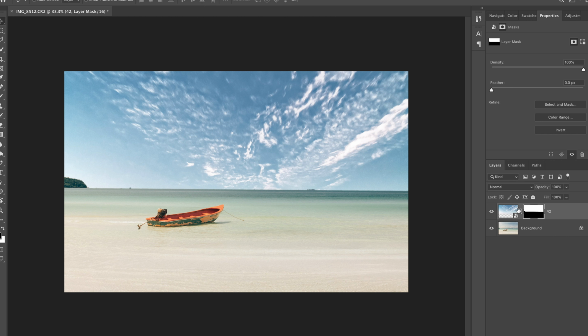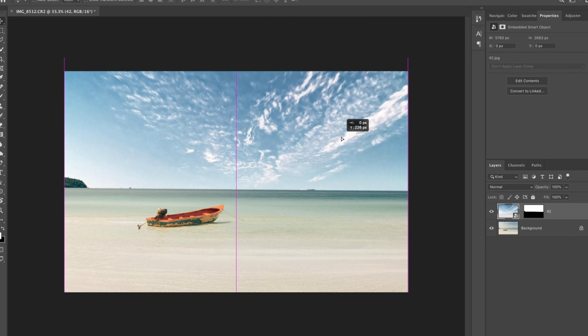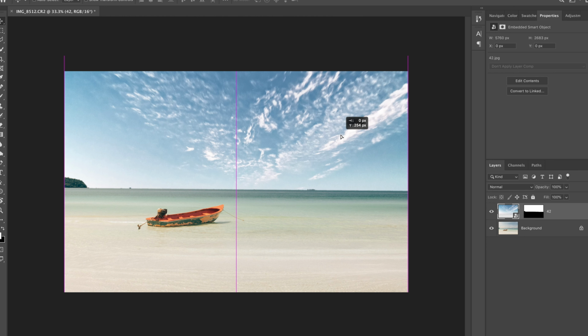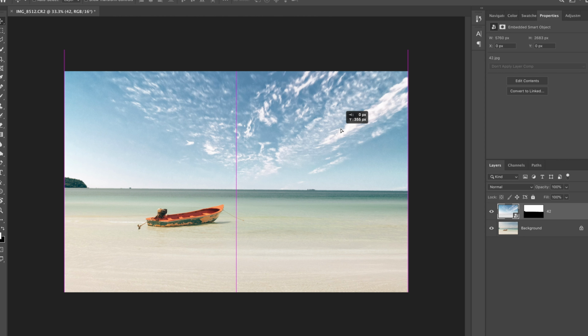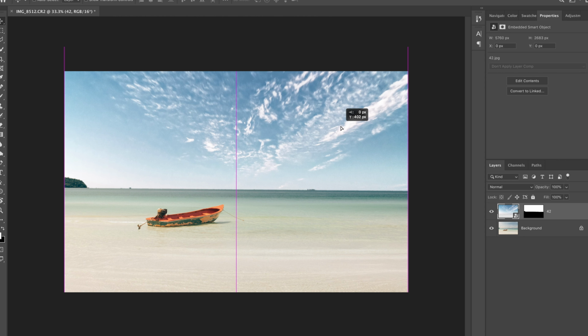So one quick tip here is just to untick this option here, which means that when you move the clouds, it's just the clouds moving and not the actual mask. So I might bring them up a little bit, just because I want that nice fade from bottom to top, something like that. So that already looks pretty good, but I feel like I could play with the colors a little bit just so it blends in a little bit nicer.